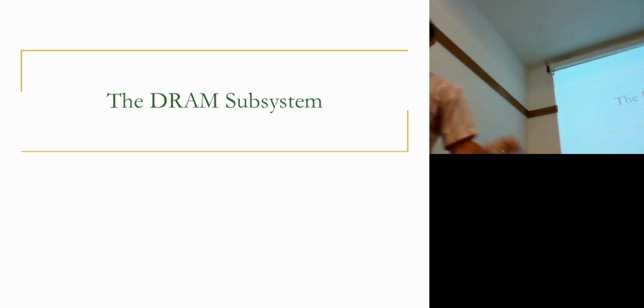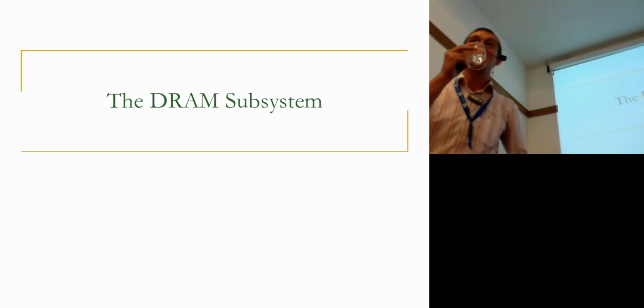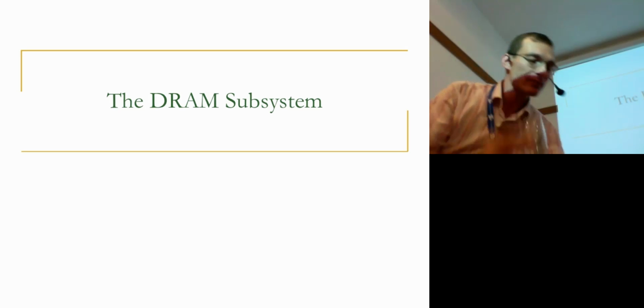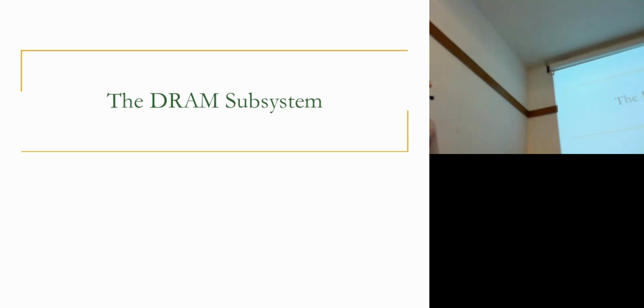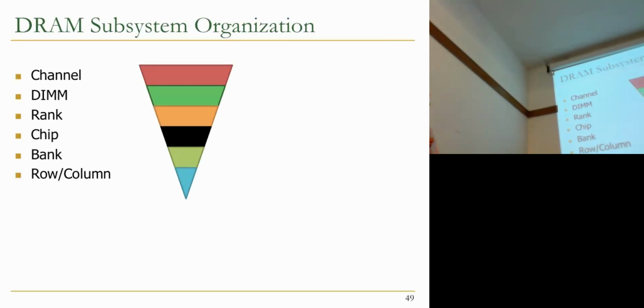But okay, let me go over the DRAM subsystem basics a little bit, and hopefully we'll finish with this. So when I think of DRAM, I think of something like this. It starts with this basic cell over here, and you build things on top of it. I'll cover this from bottom up first. We have this bank abstraction, right? And let's start with that bank abstraction to build what some call a 5-dimensional system, although I'm not sure that 5-dimensional is correct, given these different dimensions that we have.